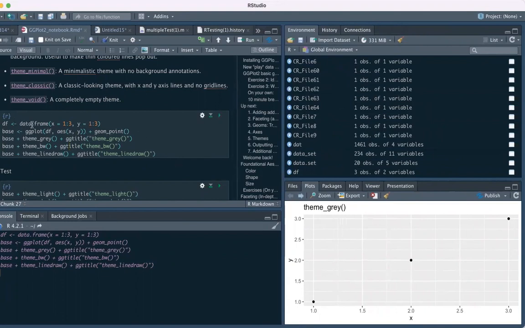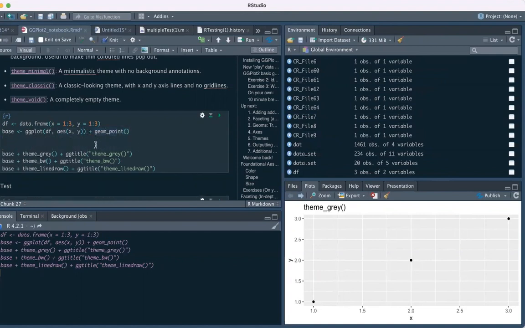So we have our random data. This is just data at 0.1, 0.2, 0.3 for the y-axis and 1, 2, 3 for x. This is saved in a data frame, and then we're feeding that to ggplot. So our data is still in the first position. Our aesthetic is just x and y from that data set, and then we're making it a scatter plot. So nothing complicated going on there.